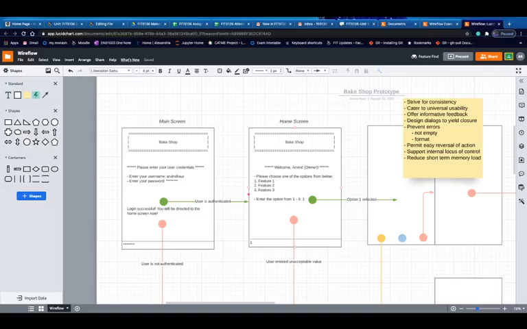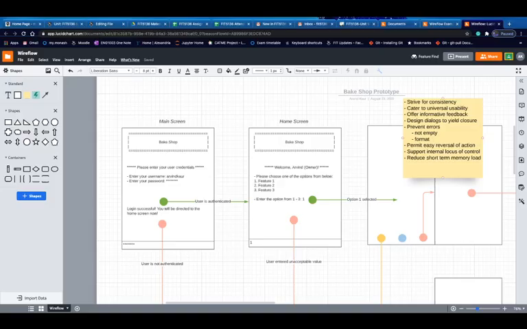So in the system, while the staff is verbally confirming it, the system should let the user modify the order. And you can use the same understanding in other parts of the system as well. Wherever there should be an easy reversal of action, if you made a mistake, that's okay.